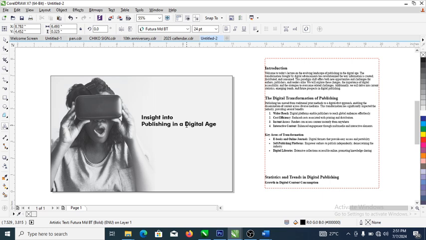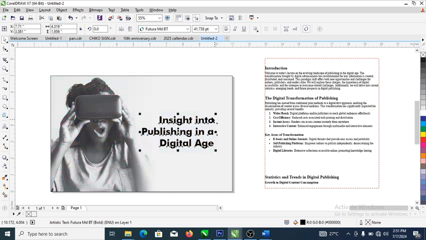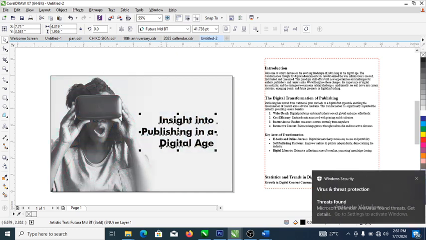Then you go over from here. So right now let's give it right alignment. Let's position this like so. Good.